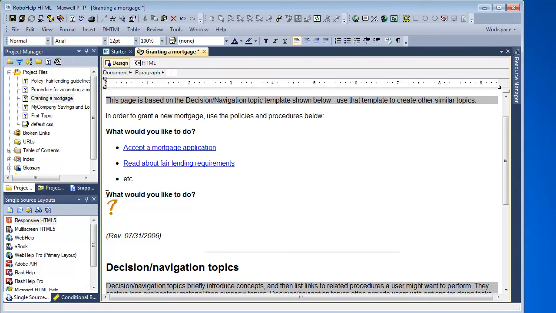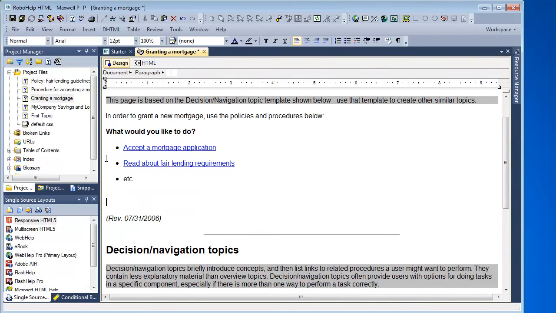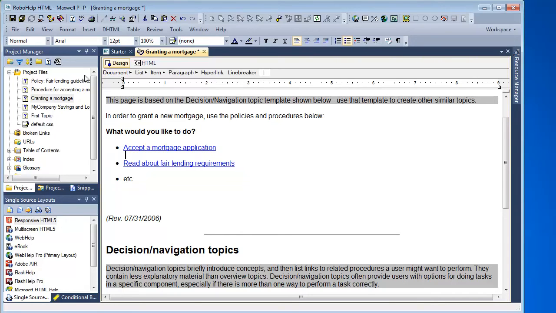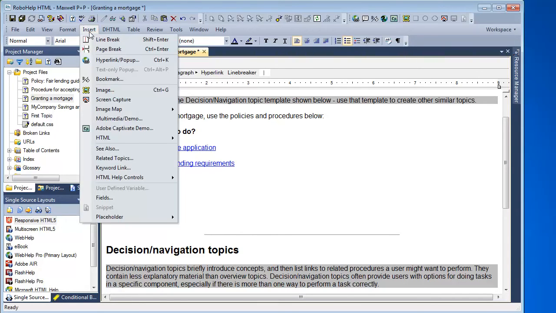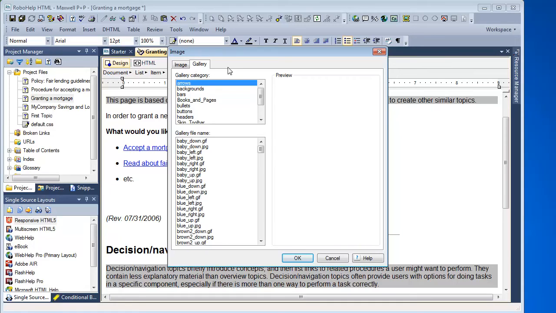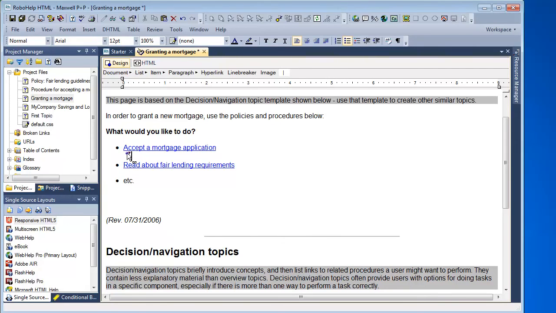Let's also discover that you can do text and graphics together with no problem at all. Perhaps I want to have a section very similar to this, heading, three items, and I might even want to have a graphic in here. So I'm very swiftly going to insert an image, and I think I'll just pick the same one I did last time. I'll pick symbols. I saw some down here. I'm going to pick a big question mark. There we go. Insert that. And I might want to make it a little bit bigger, just so it looks a little bit bigger.